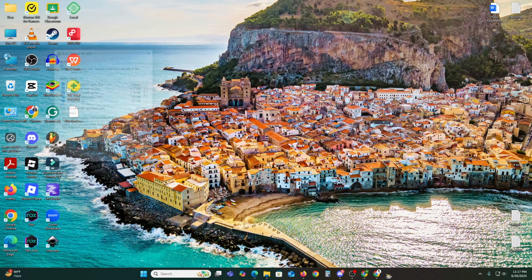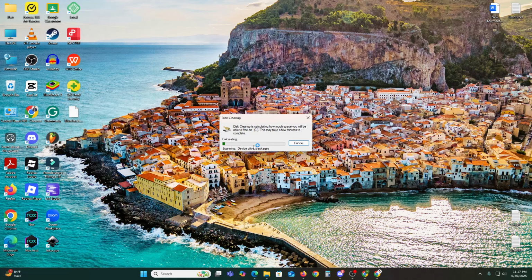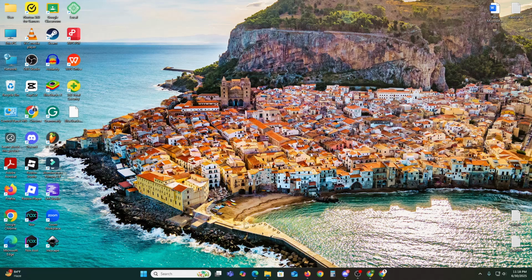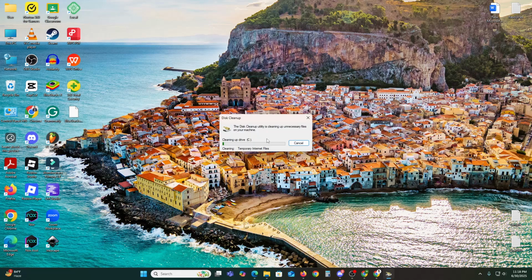Okay, clean up system. It's cleaning the C drive files. These Windows cache files are deleting. The cleanup utility is cleaning up unnecessary files on your machine.